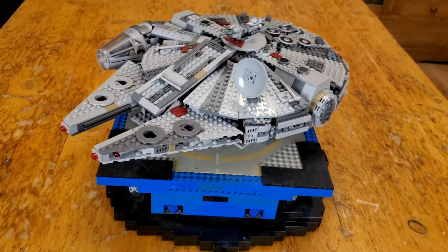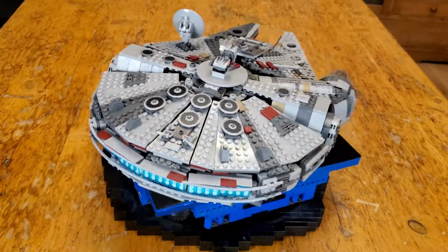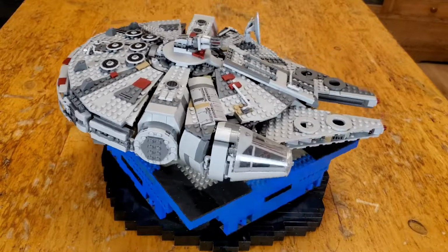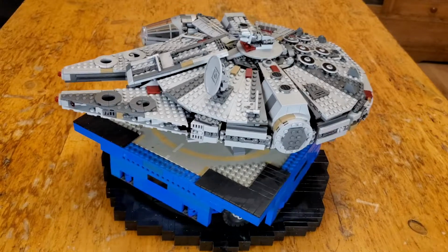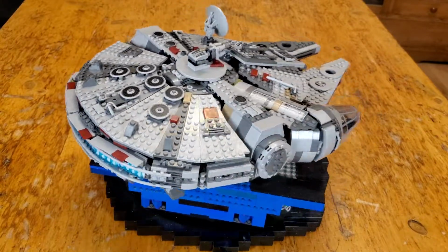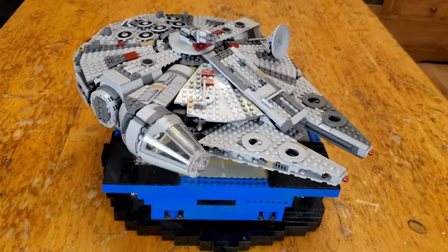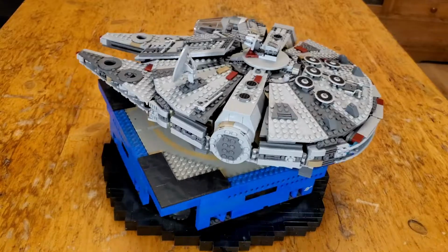Now that this Millennium Falcon is all built out, I can see a variety of similarities between some of the other ones I've done, plus a lot of unique features that make this one stand out. In shape and size, this one is actually very similar to the Kessel Run Millennium Falcon. But just because the shape is about the same, doesn't mean the construction was. There was actually quite a bit of difference in how this one is put together, and a lot of the details within are unique to this one.